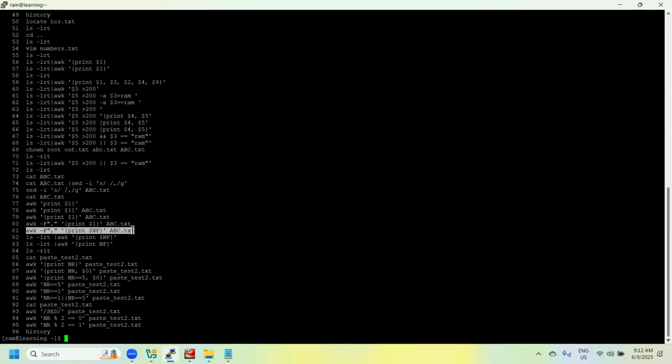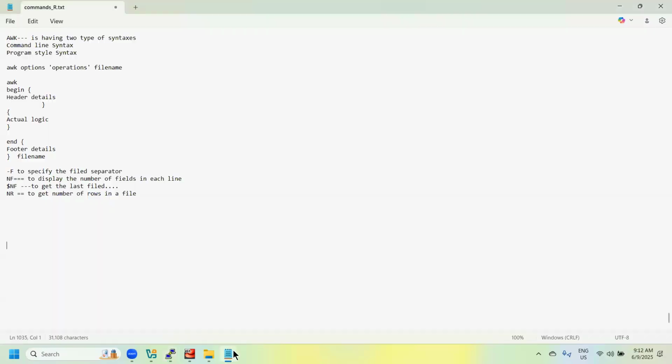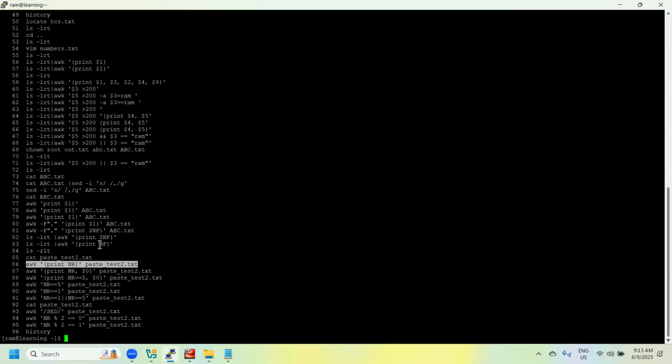As part of shell scripting, awk is one of the heavily used commands. Here, NR is a built-in variable. With the help of NR, we can assign a line number to each row of a file.